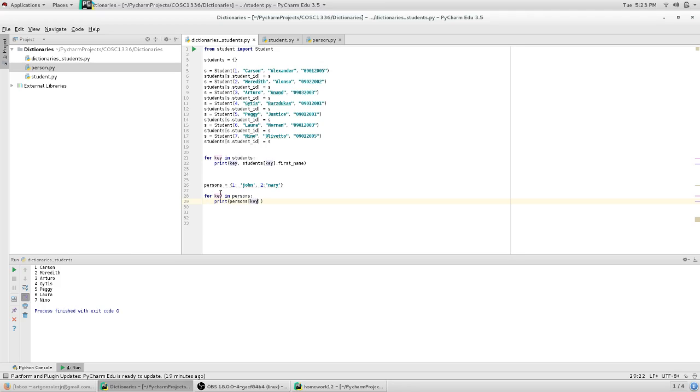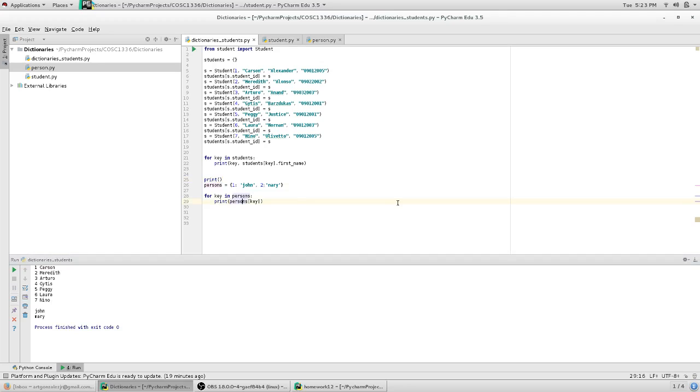The first loop is gonna send us one key, the second another key. Let's run this. So John and Mary, as expected. Print it one more time. So it prints John and Mary, this piece.